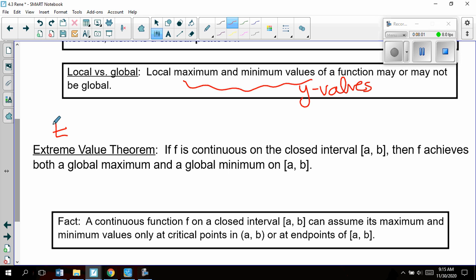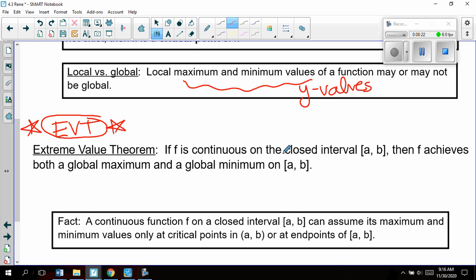This is your new one. There are, I'll say 3.5, because one of them is a special case, but there are 3.5 theorems you need for your AP test. And this is your first one. It's called your EVT, which is the shortcut. It's called your extreme value theorem. Okay, and this is very important. Put it in your notes, star it. You're going to need to know this definition.